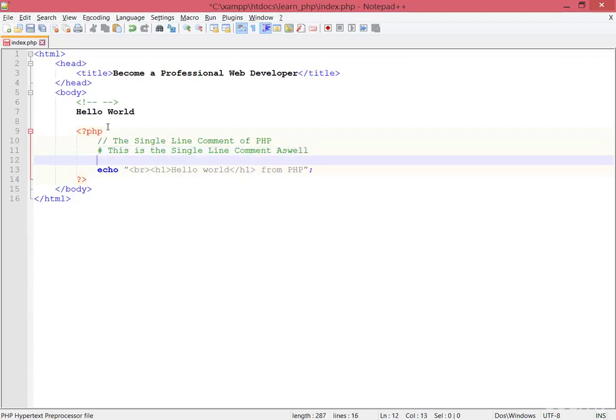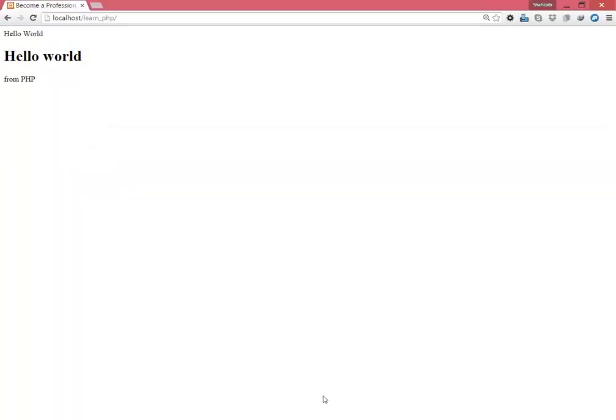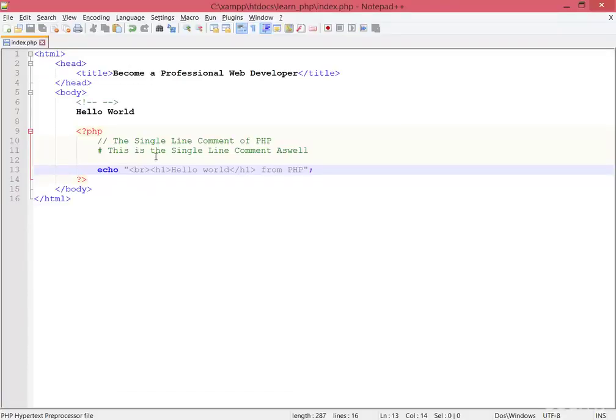Okay, now to make the multi-line comment, we have to use this way. Now you can see that when we apply these two comments, this is still visible in the browser. If I go to the browser and refresh the page, you can see that they both are working perfectly.